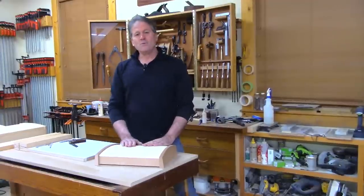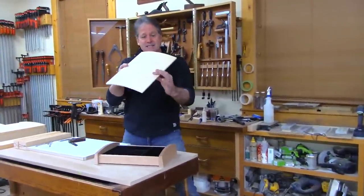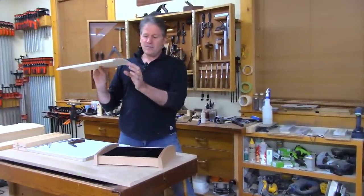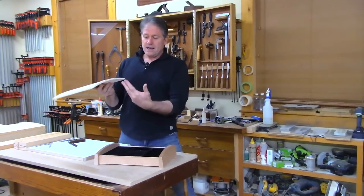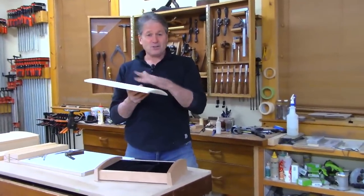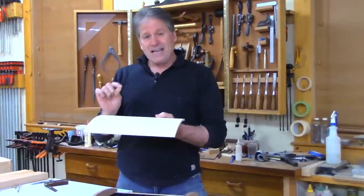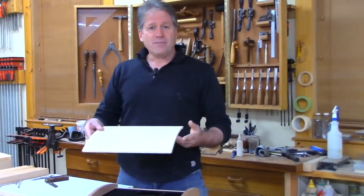We're going to talk about coopering, and for that I'm going to use this curved top as our example. We're going to make a version of this thicker. When I made this, it was actually the core of a top that's going to get another layer of laminations or veneer. I talked last time about 1/8 inch thick material and creating a woven-appearing pattern.